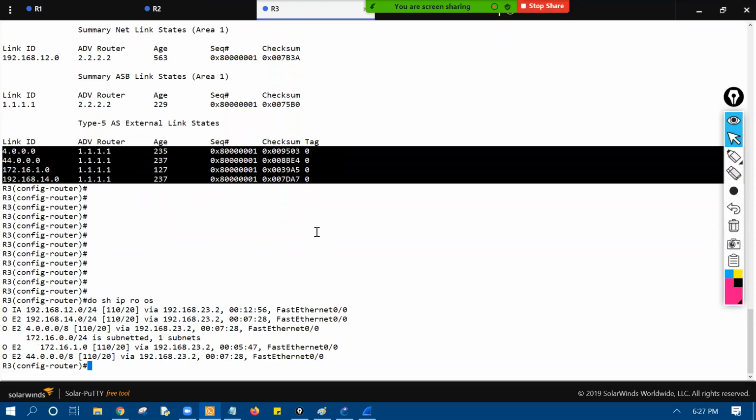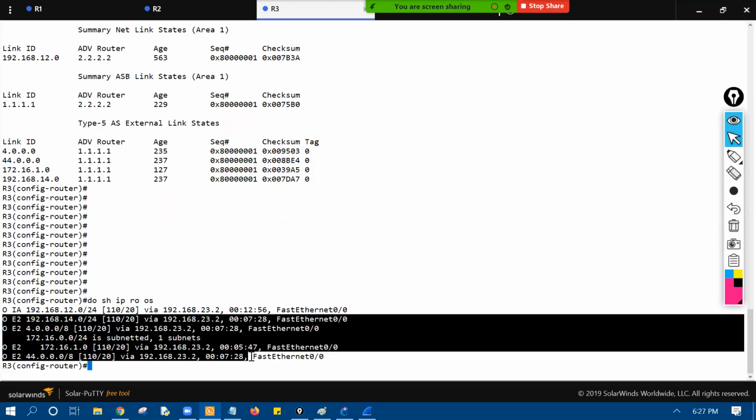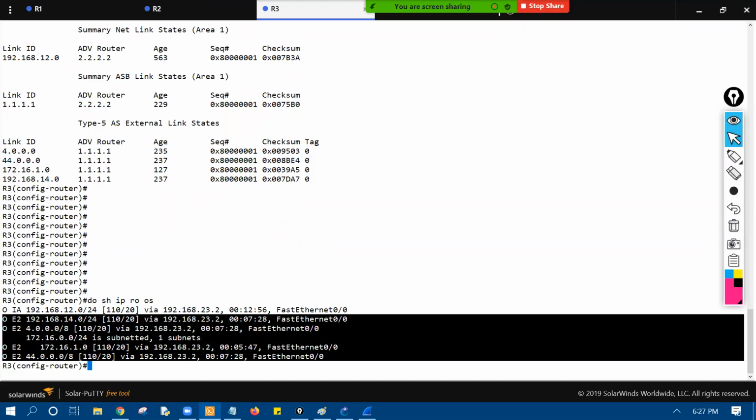Because E is equal to 1, you are getting this information. E equal to 1 means I have the ability to maintain the external route information, the external LSA information. Clear?